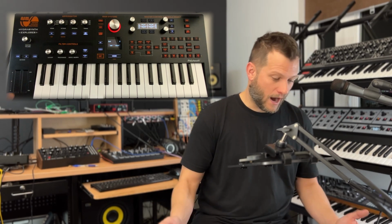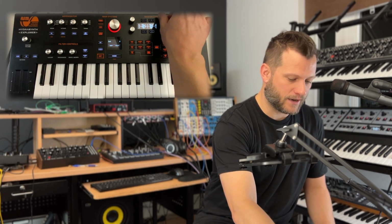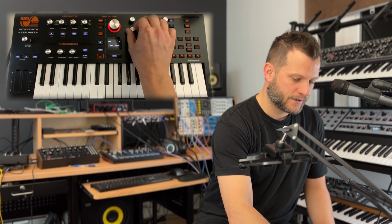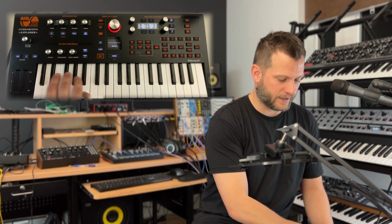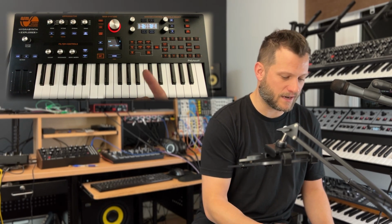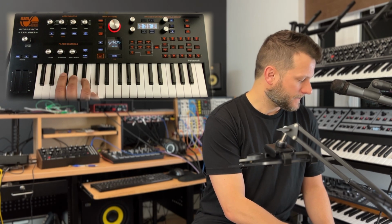So all right, first for this patch, we're going to keep it very simple. One of the first things I'm going to do is go into the mixer section of the signal chain here, and I'm just going to turn up all the oscillators. So you're already hearing a lot. Obviously it's louder because you're hearing all the oscillators, but because oscillator 3 is automatically pitched down a little bit, you get more of that full sound.